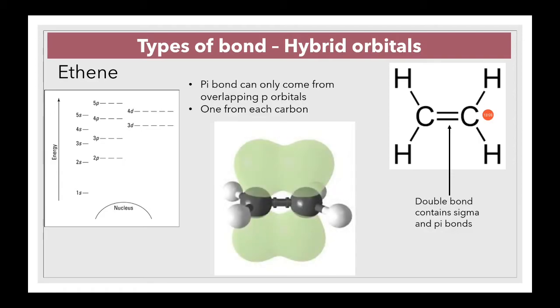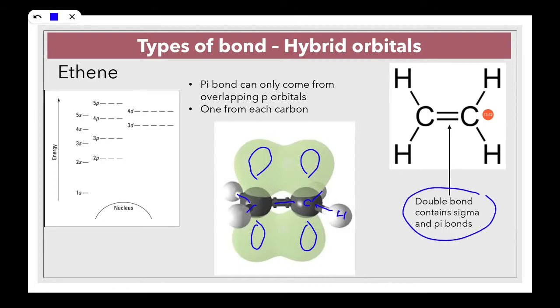This diagram here shows a side-on view. So you might have seen these before. The white ones here are my hydrogens, there's my carbon obviously, and we've got these bonds that occur between the nuclei of each of the atoms in there, the carbons, the hydrogens, and the carbon and the carbon. So these are sigma bonds that will form. But then we get this overlap of our p orbitals. The blue represents the p orbitals, and they overlap to form the pi orbitals for what is going to be the double bond, or the second part of the double bond.